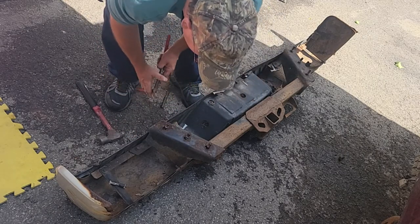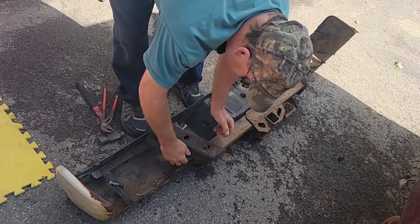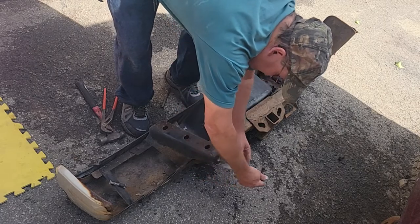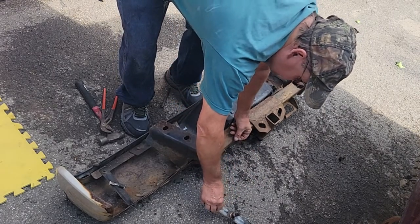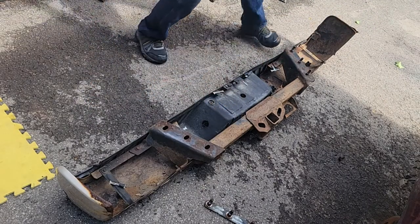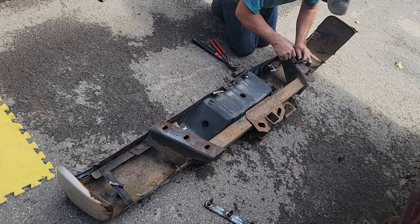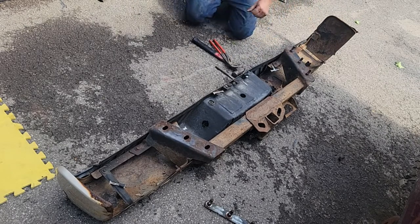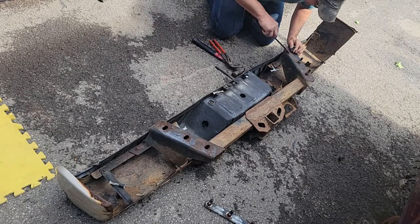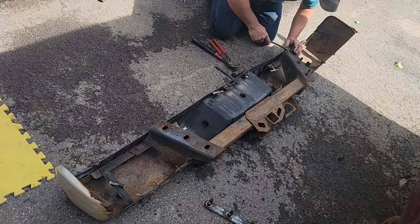That one looks like it's breaking. Yeah, see that? Now it fell out. So, let's see how easy it comes out of there. Check that out. So, I can put anti-seize on that. Let's see if I can save one of these guys. Maybe if I used this little scraper. Something thinner to get it started before I damage it. Well, be kind of cool.